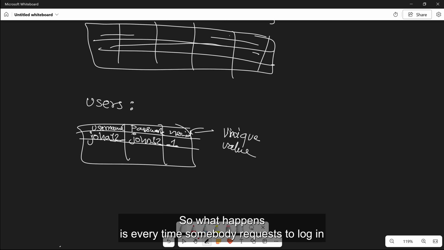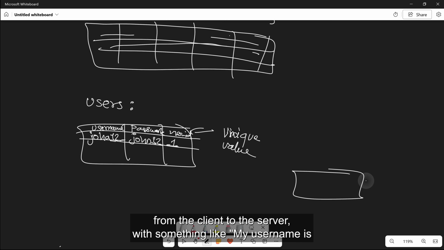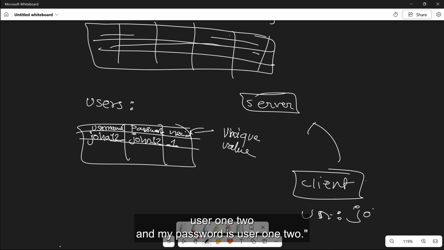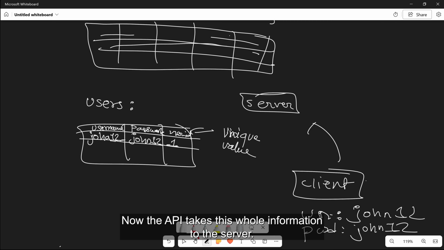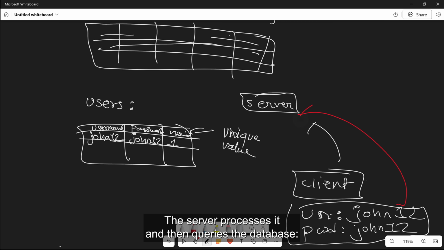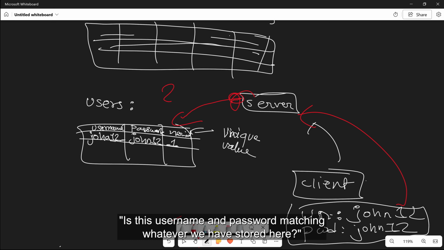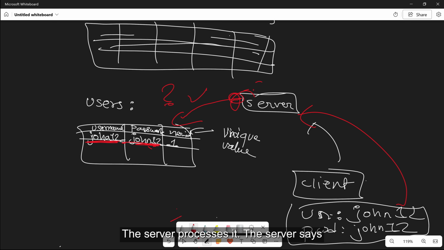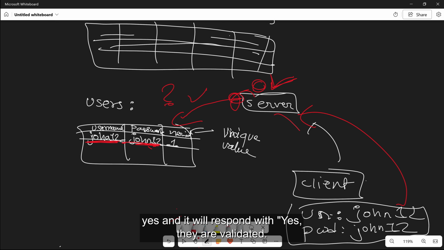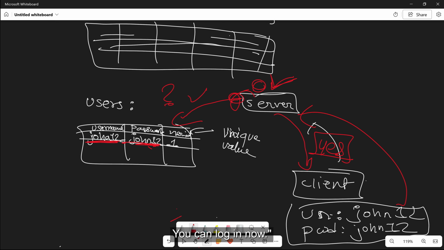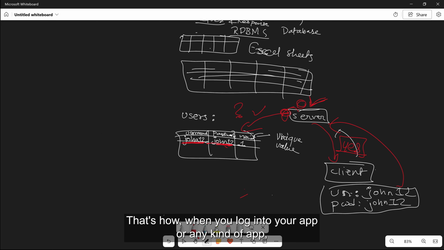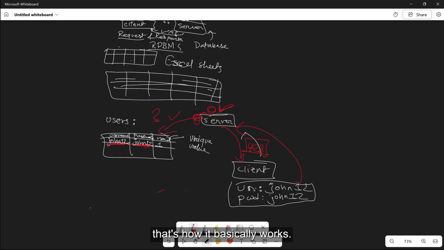Every time somebody requests to log in from the client to the server with something like my username is zone12 and my password is zone12, the client takes this whole information to the server. The server processes it and then asks the database, is this username and password matching whatever we have stored here? If yes, the server responds with yes, they are validated, you can log in now. That's how it basically works when you log into your app or any kind of app.